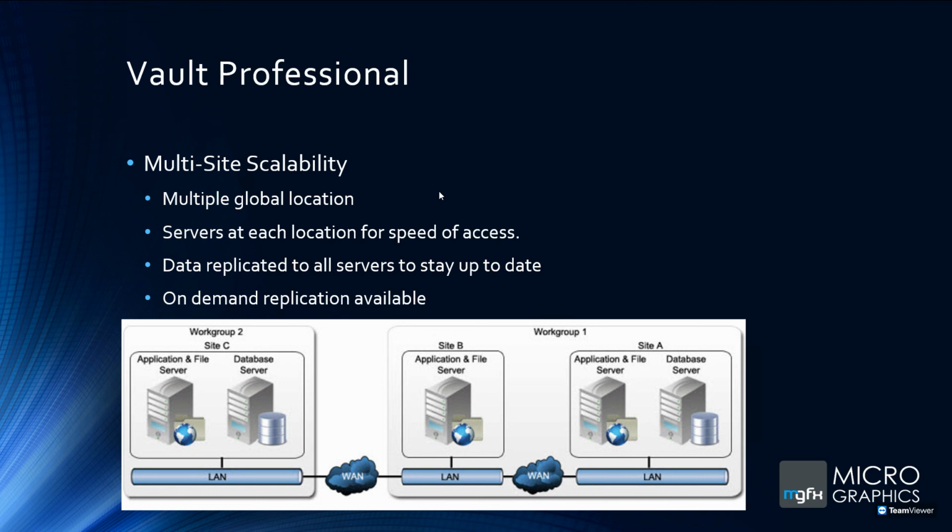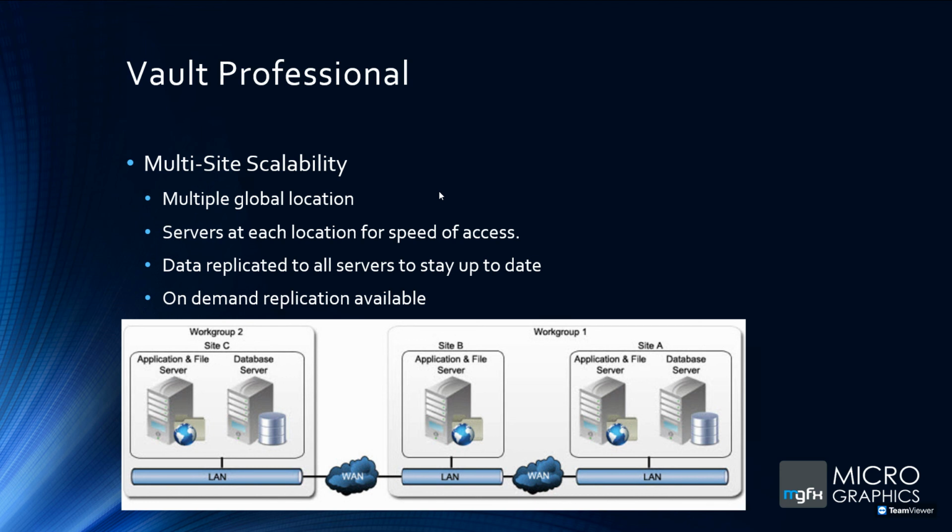Workgroup 1, which may be head office within one country, has their main site, site A, where there's the database server and the application and file server. So that's where all the data is housed. And that might be, let's say, an office in Johannesburg, where it has clients that connect.